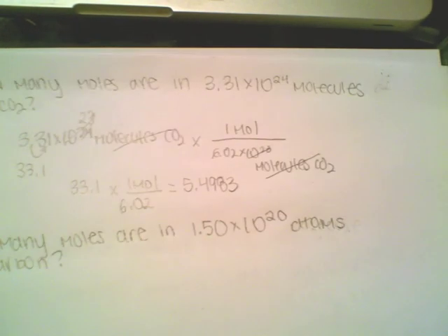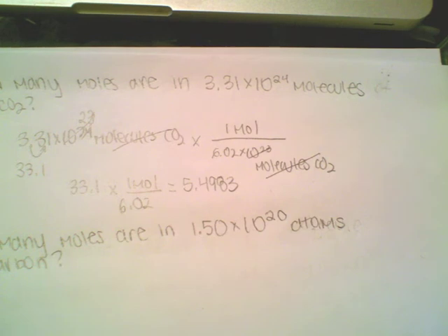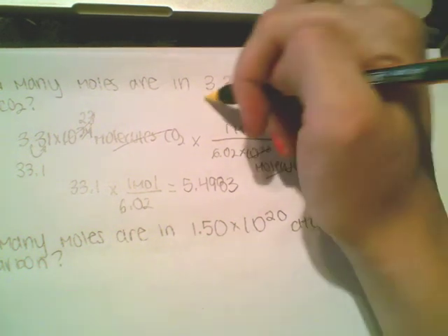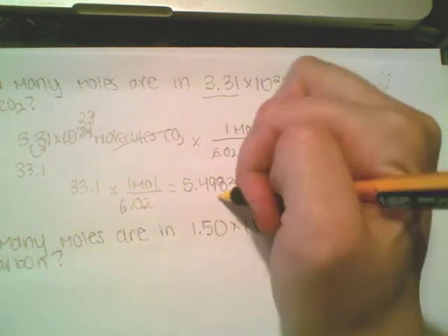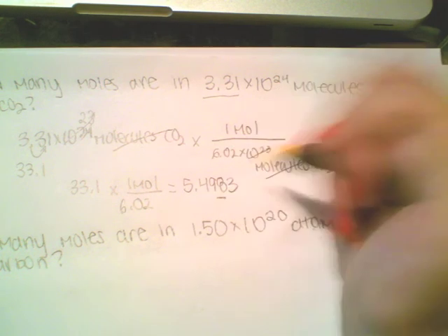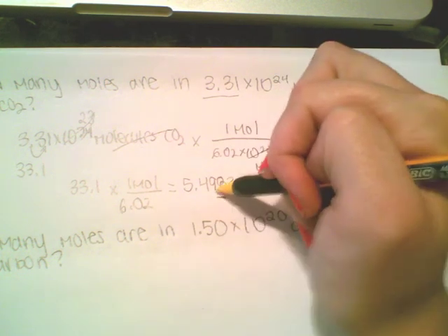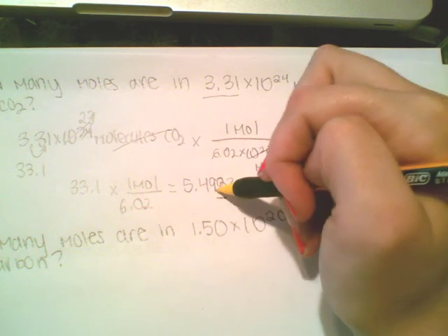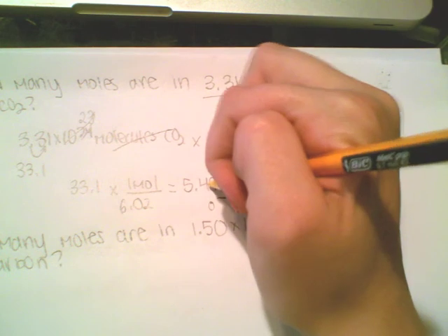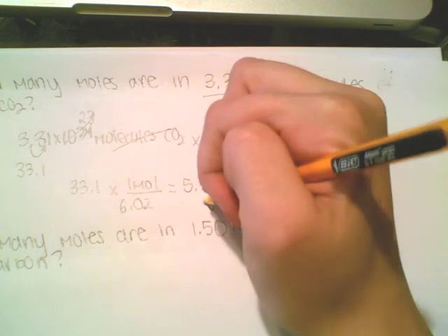So we're going to look back at our given information to determine how many significant figures we're going to use. Up here I've got 3 sig figs, so my answer can only have 3 sig figs. So I'm looking at the 4th number, since 3 significant figures, the 4th number determines how we round up or down. So this 8 rounds 9 up to 10, which rounds 4 up to 5.